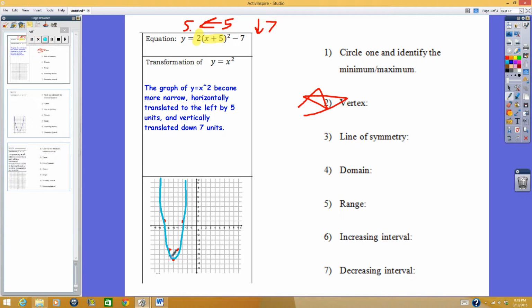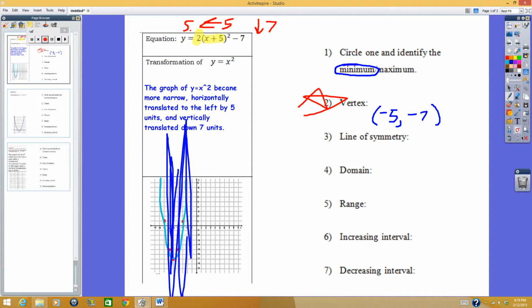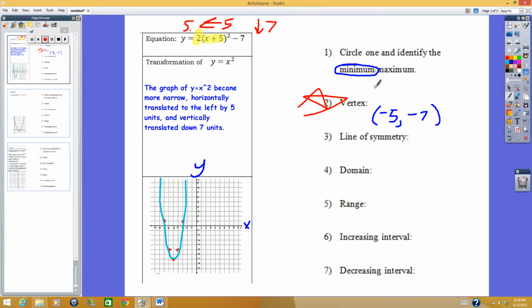Okay? Now, I know that this point right here is the vertex, and that coordinate, which is the middle, is negative 5, comma, negative 7, right? Since I'm able to see the bottom of this, that's the minimum. I looked up and down on this y-axis, so I would know that the minimum value, because I'm looking up and down at the y's, is negative 7. So you would write it as y equals negative 7. Not negative 7 by itself, because I don't know if you're talking about x or y. You need to tell me y equals negative 7.